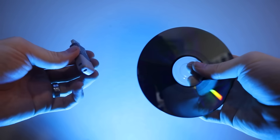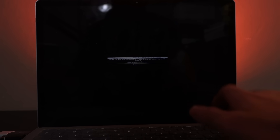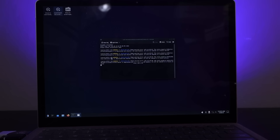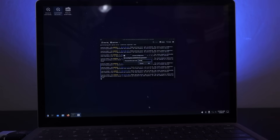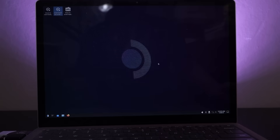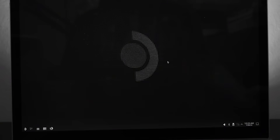Luckily, the Steam Deck OS was just a matter of mounting the ISO to the USB drive. At first, I booted into Holo ISO with full hopes I could install the OS on the 50GB partition I'd made for it — I promised you guys I would get this installed. We're finally in, so let's go ahead and install SteamOS. We want the NVMe drive, password root, username gamer, password gaming. But no matter what I did, Holo ISO would not install alongside Windows, which made me pretty disappointed.